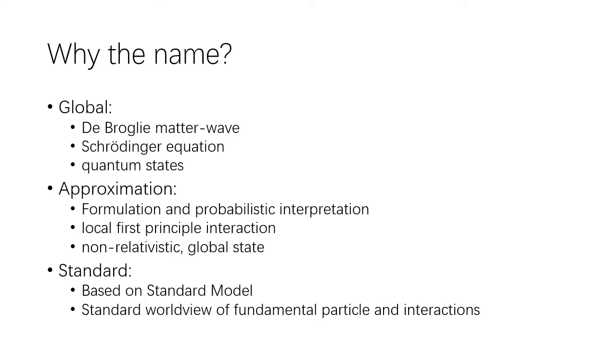The word standard comes from the standard model, which deals with the fundamental particles and the interactions. Quantum mechanics is supposed to deal with the microscopic world, and the standard model provides a picture of the microscopic world. As our interpretation is based on the standard model, we can call it the standard interpretation.